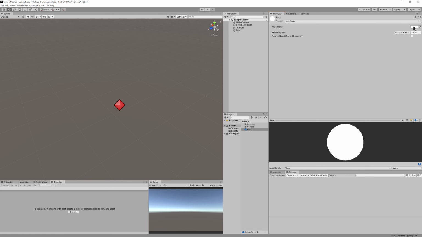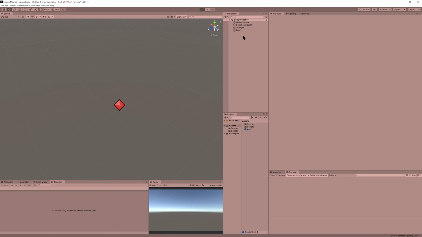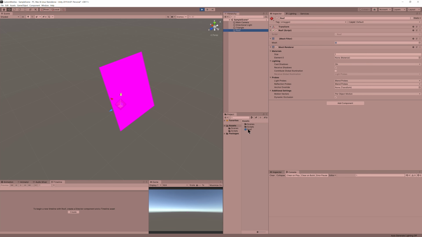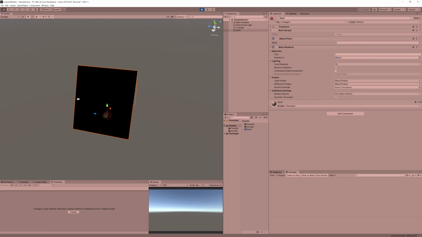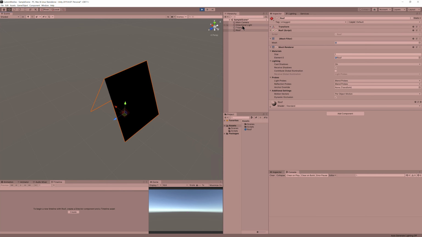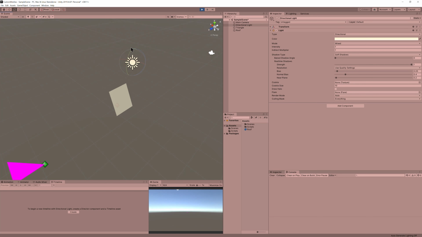Now here, this provides a main color, but does it provide individual vertex color information? If we come over here to this gear to select the shader, we can take a look at the shader. We'll notice that there's only one incoming property, and that's the main color. If we go ahead and hit Run now, and select our roof, and drag our material into the Mesh Renderer material slot here, what you'll notice is that the object does render. However, it's all black. Even if we rotate this light source here, we'll notice no individual vertex color.